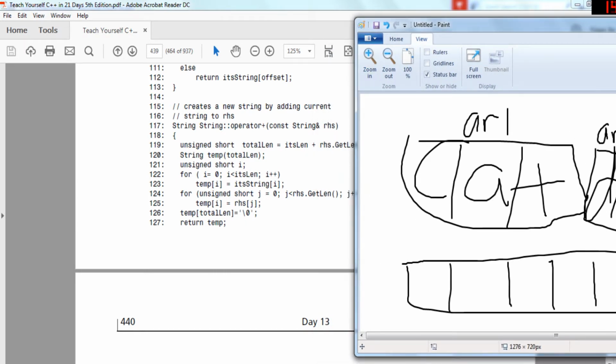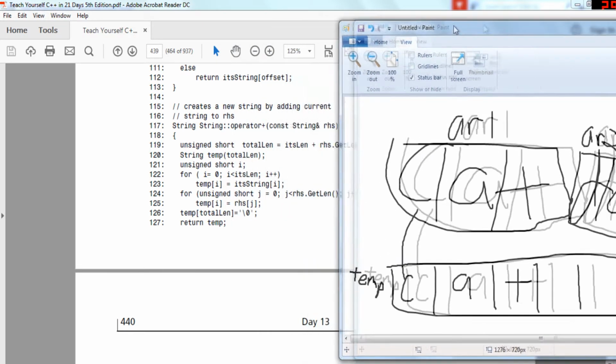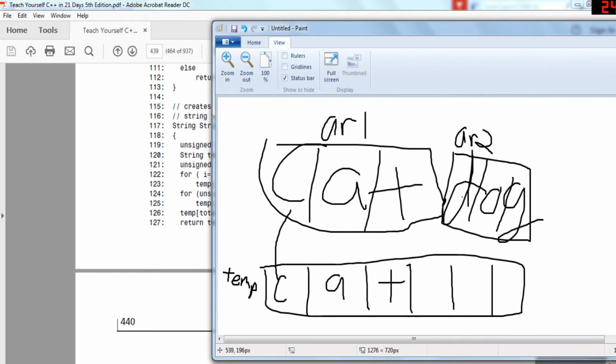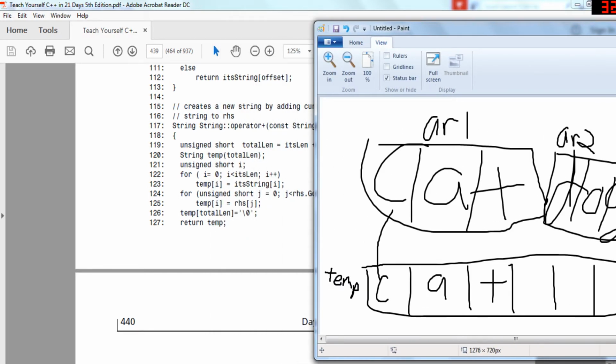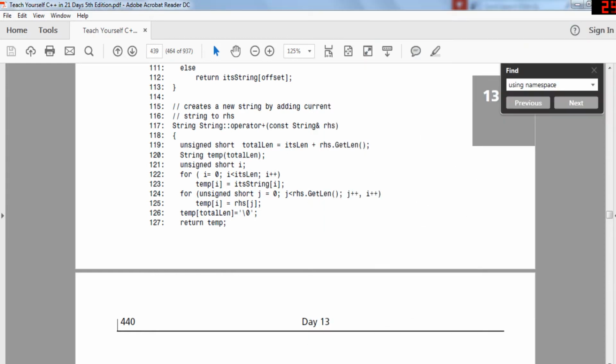They loop from 0 to cat's length, and they set each element of temp equal to cat, C, A, T, from 0 to 3. And then they say, from 0 to the length of dog, 0 to 3, they set temp at J. Wait, what?